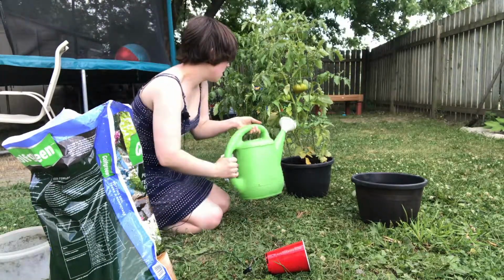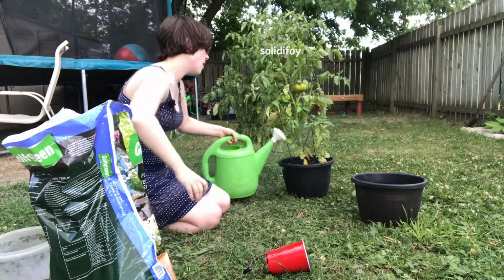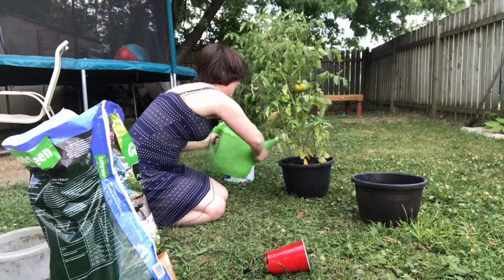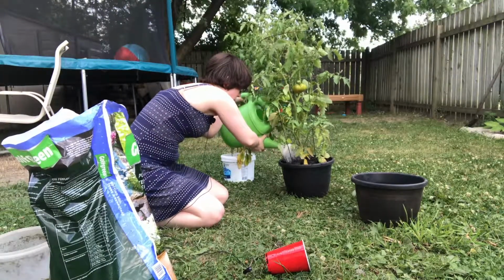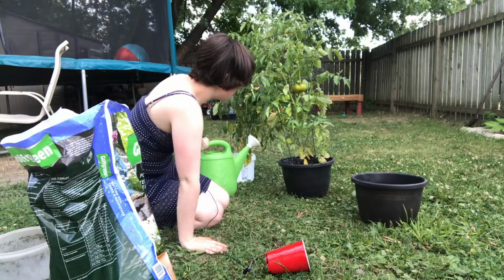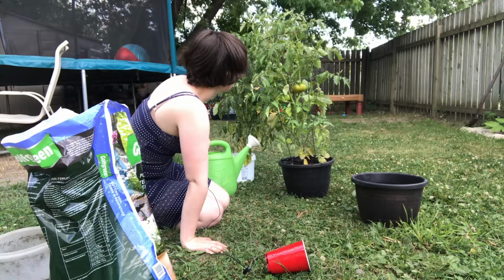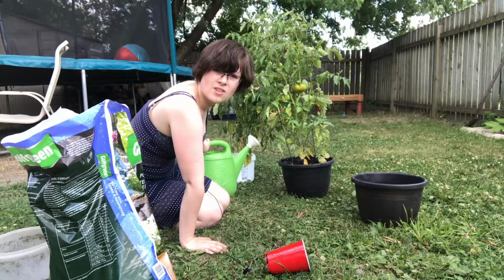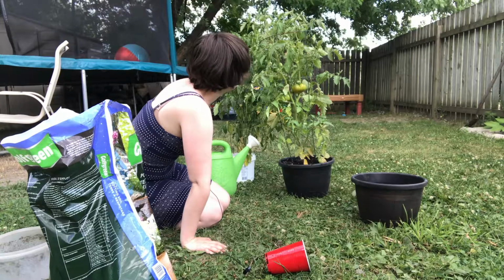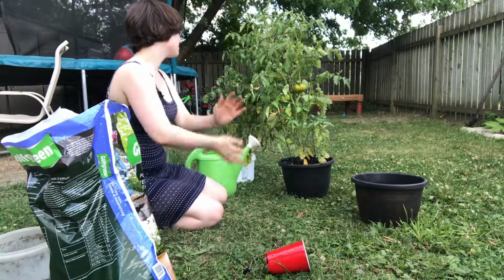And then for good measure, give it a new watering. Solidify this new pot and all of this new soil together. Awesome. So that's cool. That's how you replant a tomato, midsummer. Here's one.